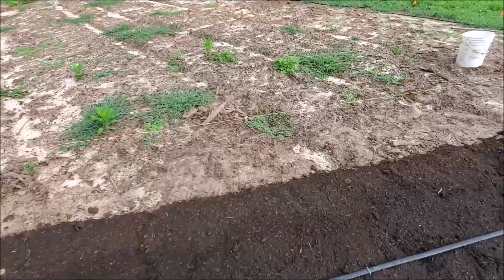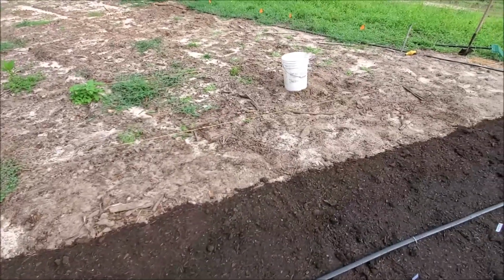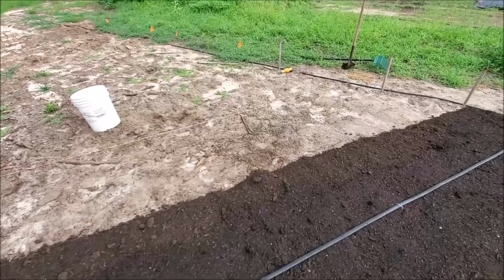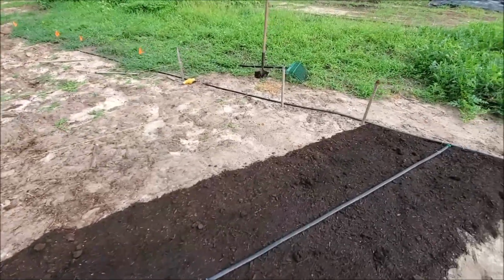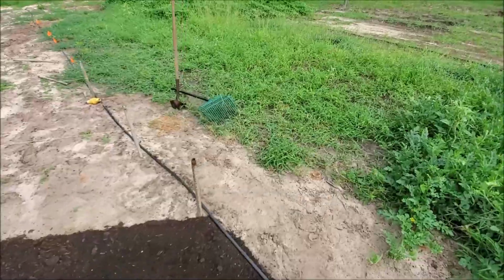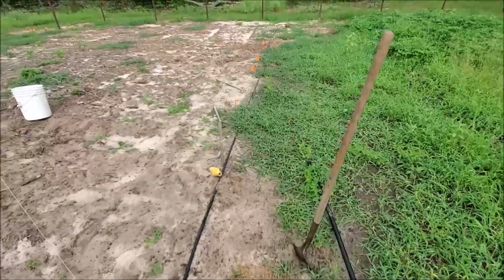But in the process of planting seed and stuff too, it slows it down in the heat because there's only a few hours a day that you can get out here. I'm pretty good. Start out about 6 and work till about 10:30 or 11, but then can't come back out here until about 7.